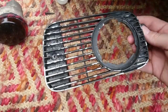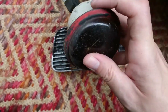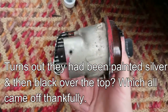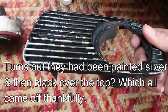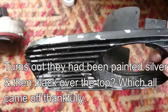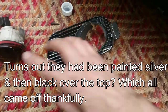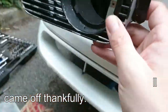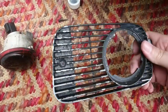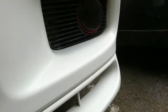They've just painted silver straight over it and basically done as good a job at painting that silver as they have at painting that rubber piece red, which is fine with this because I've got new ones and throwing it away anyway. But this, I've now cleaned it up, and if anything looks worse, you can see all of the bits of silver left in there. So now what would have been a 5-minute install of just unscrew out, clip new one in, put back in, one screw done, has now turned into a cleaning mission because I have to get all this cleaned up, and I can only assume that that one is exactly the same as well.